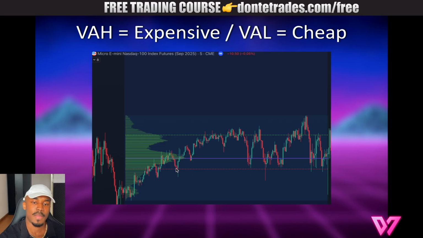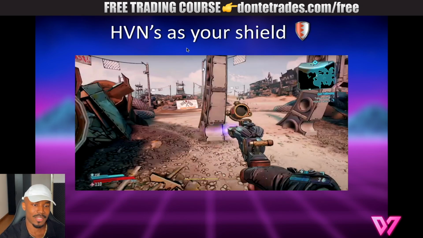Again, all the context and stuff matters, but this is just a general concept so you can understand how these things work, right? So HVNs as your shield. How I like to think of high volume nodes is like a shield. When you play a video game, everybody knows you have this concept of your life bar and your shield. So the bigger the number on your shield, so here this number is 156, but if your shield is 200 or 300 or 1,000, that's going to be a more powerful shield that can take more damage, more hits from the enemy before it breaks, right? So that's how I think about the high volume nodes. It's just like a shield in a video game when I'm going to be setting my stop losses.